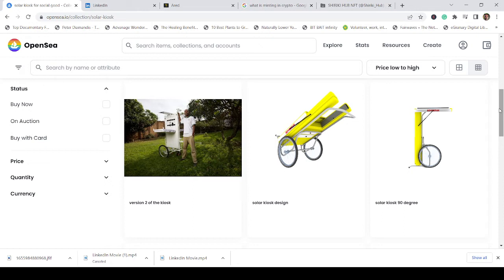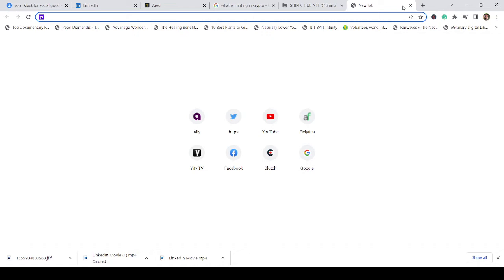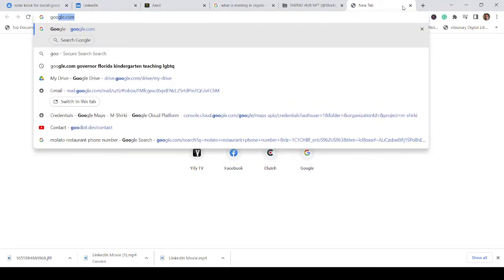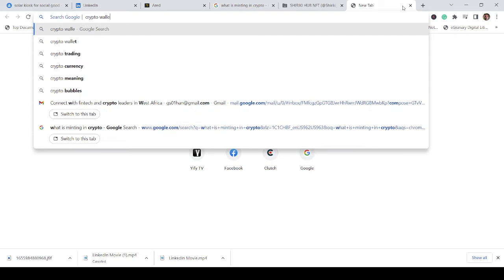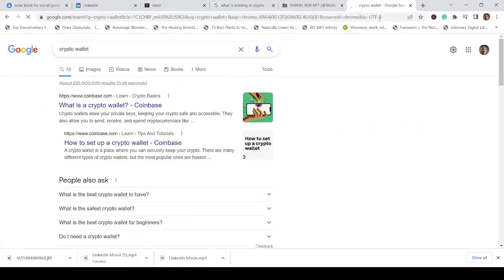And what you need is a marketplace. There are several marketplaces for different aspects: photography, collectibles, whatever. I just picked OpenSea, as you can see here. It's the largest, very general marketplace that you can sign up to. But before you sign up on a marketplace, you need a wallet, right? A crypto wallet. And there are a lot of crypto wallets out there. The one that I use is called Trust Wallet, but you can go online, pick whatever, see the reviews, Coinbase.